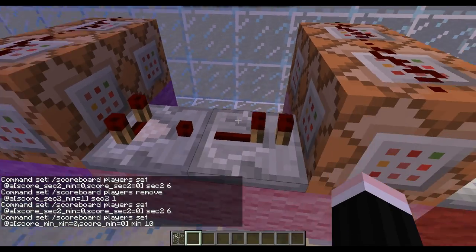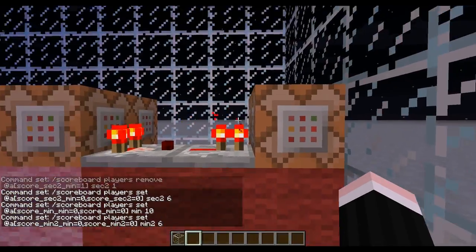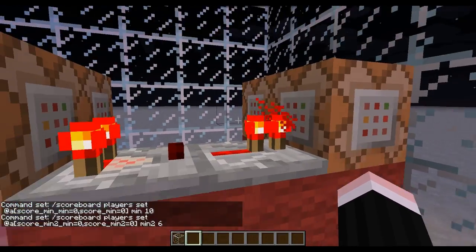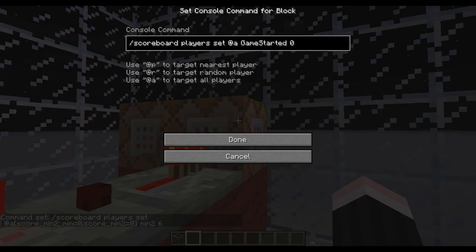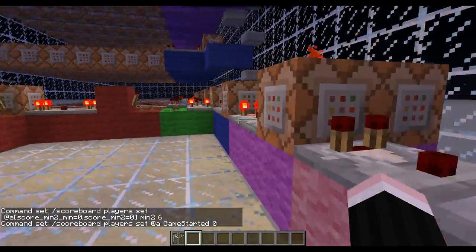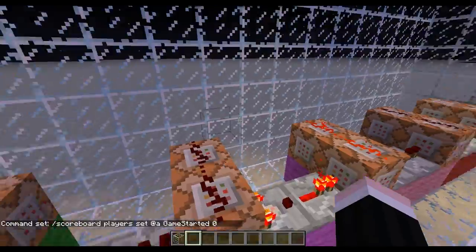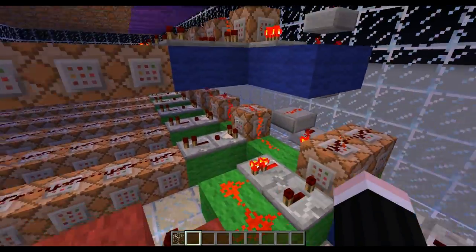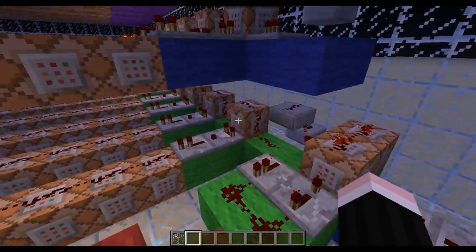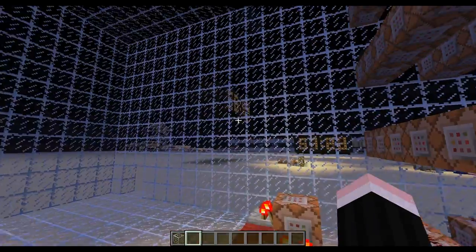The minute does the same thing, all the way down to minute two. Once minute two has reached zero and it's set back up to six, you have successfully reached the end and can signal the end of a game or just stop the clock — essentially setting the game-started score to zero. So basically these variables are keeping track of the numbers for seconds and minutes, and those are used on these four levels to set the seven-segment display.